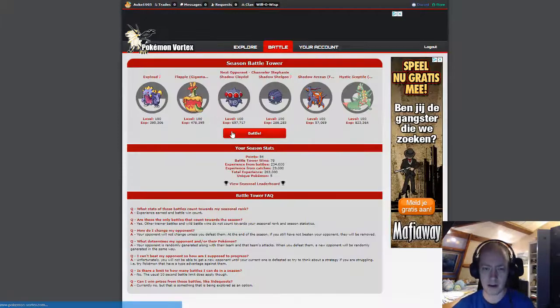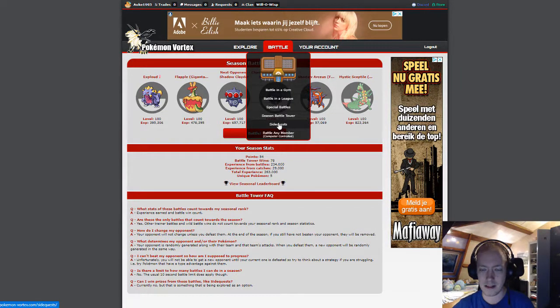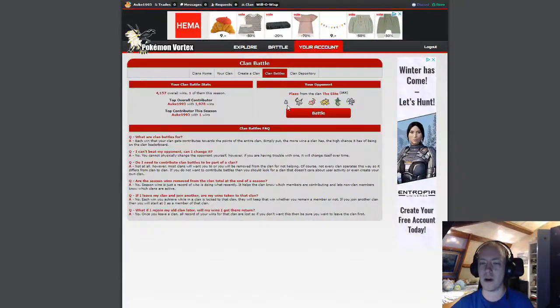Back to the Season Battle Tower. Also, unlike Clan Battles. Where's Clan Battles? It was in your account, I think. Yeah, Clans. And Clan Battles. I don't remember exactly when the opponent for the Clan Battles is chosen. Maybe every day or so it just resets your opponent if you don't choose to fight it. So if I would, let's say, come back in an hour, I think this would still be the same.